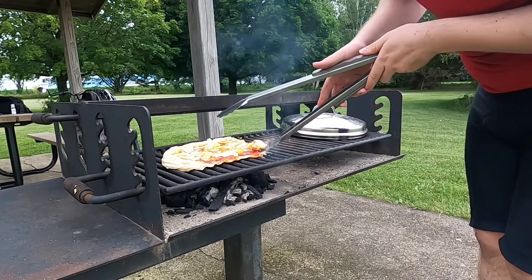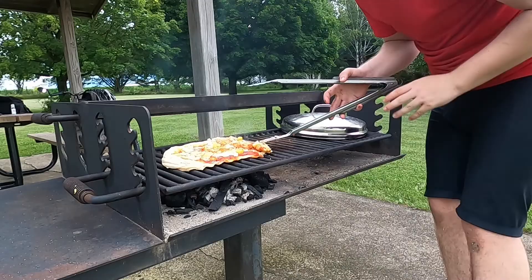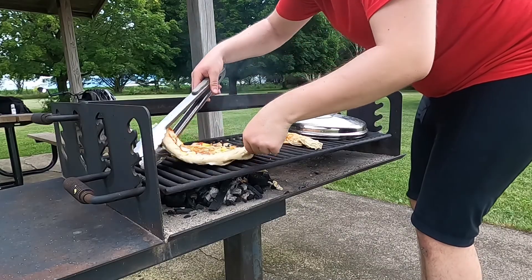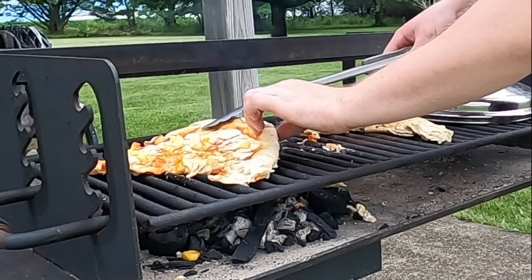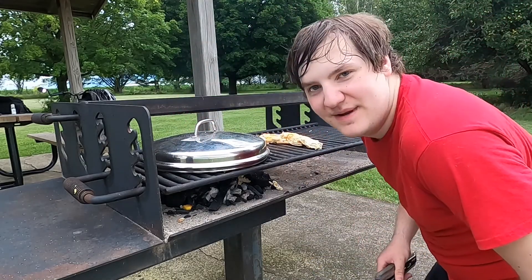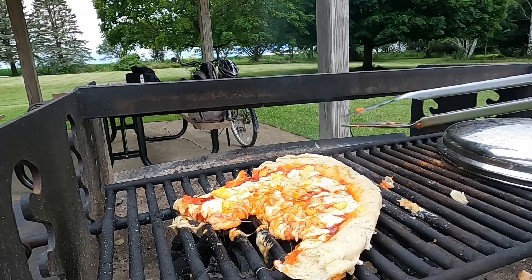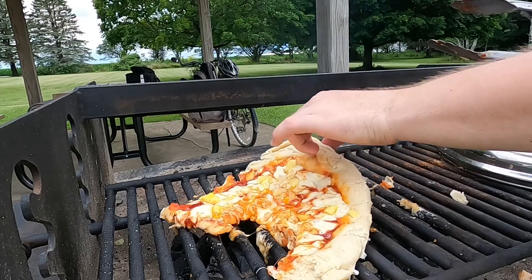I have my doubts because it's totally sticking in here. I'm just gonna try and lift it — I'm gonna wish for the best, it may break, but I gotta move it. So now it looks like it's cooking pretty well. We're just gonna flip it around to the hotter piece of the grill. Oh look at that — it's starting to burn on the bottom. I may have to pull it off right now. It doesn't look like this part of the bread is cooking enough. Alright, let's go plate it up.